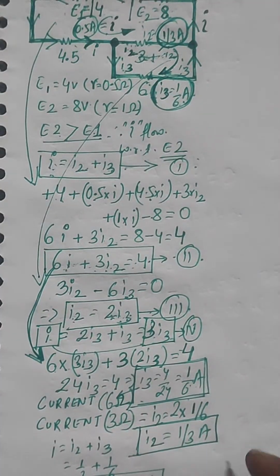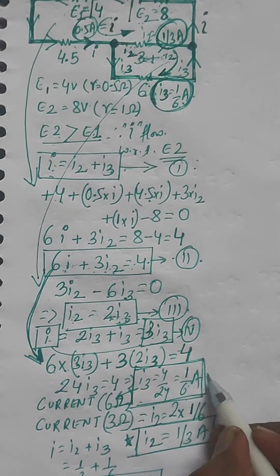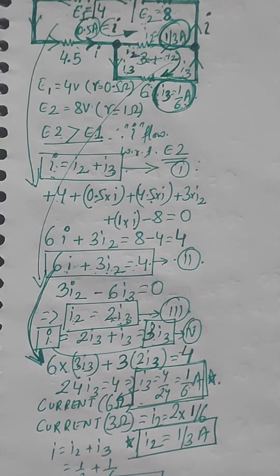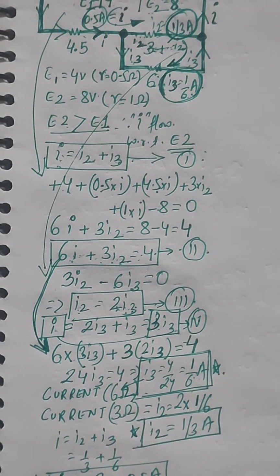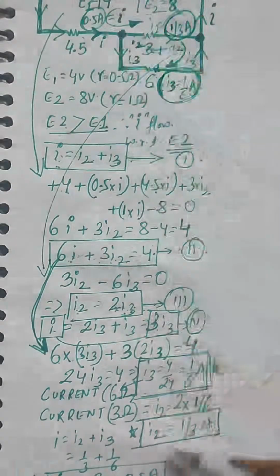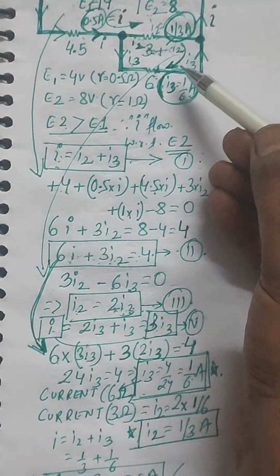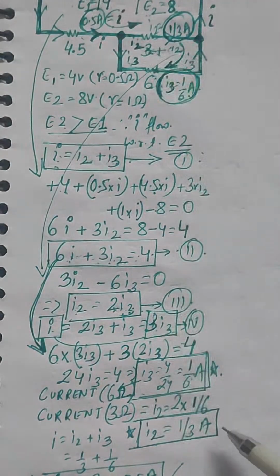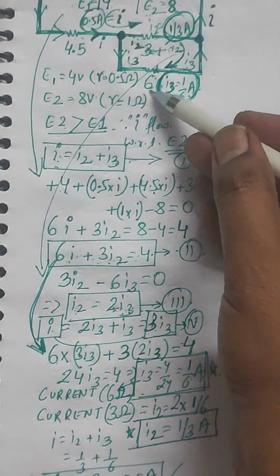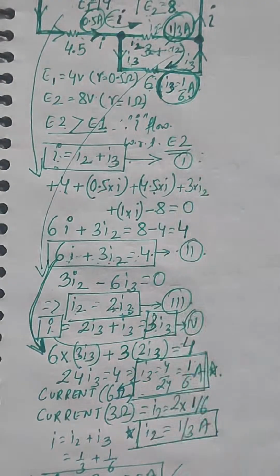Now we have calculated I, we have calculated I2, we have calculated I3, right? Now we have solved the first part of the question, that is that we need to find the current in each of the resistance. So the current through the main branch is 0.5 ampere, and current through this is I2 for this 3 ohm resistance, that is 1 by 3 ampere, and the current through this 6 ohm is nothing but 1 by 6 ampere, that is I3. So this part of the question is solved, right?